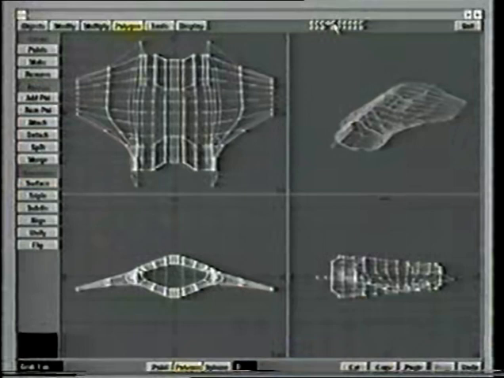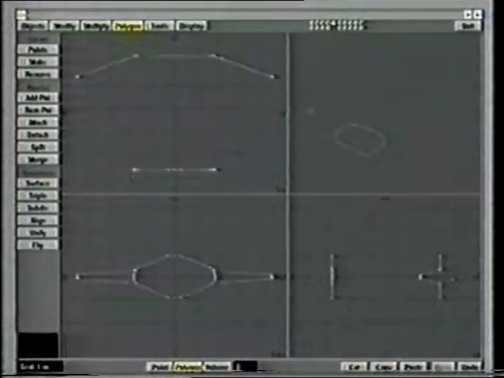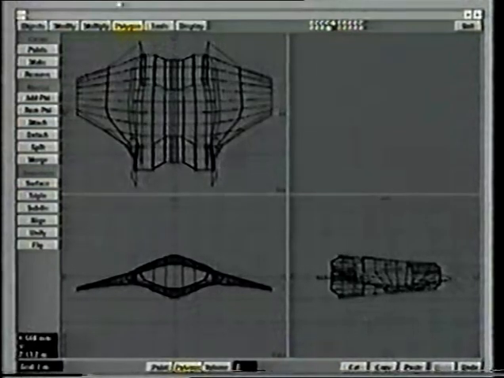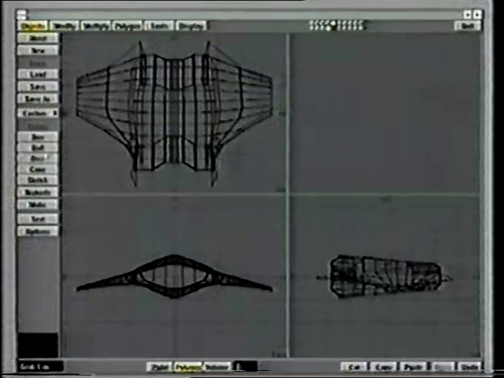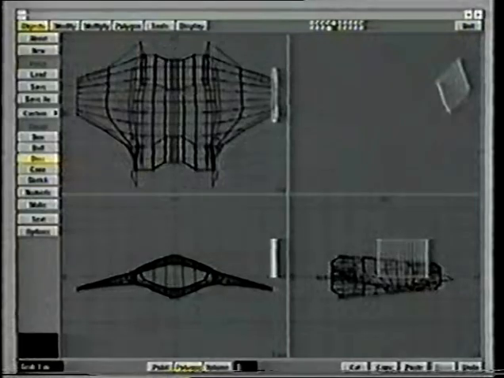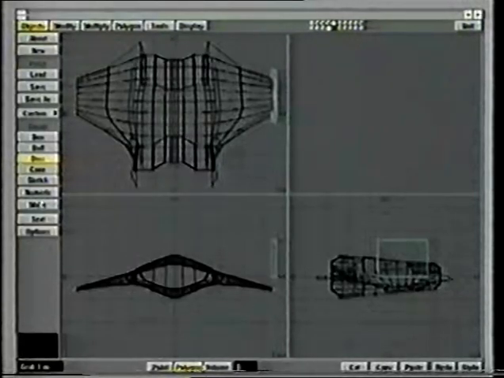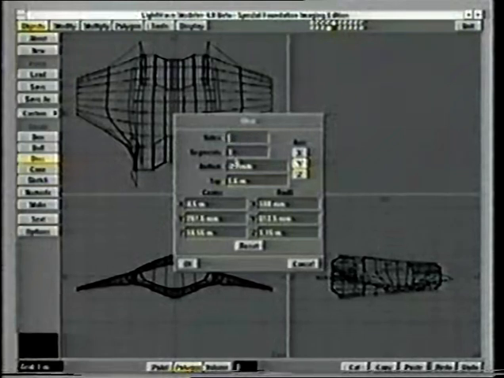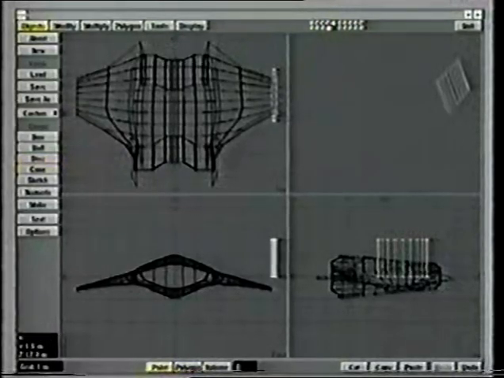So let's get rid of that, and just by using a disc we can create a sort of pseudo wing shape here. That might be a little bit too subdivided. Let's make it 20 sides. Make. That looks pretty good. So points on the top.